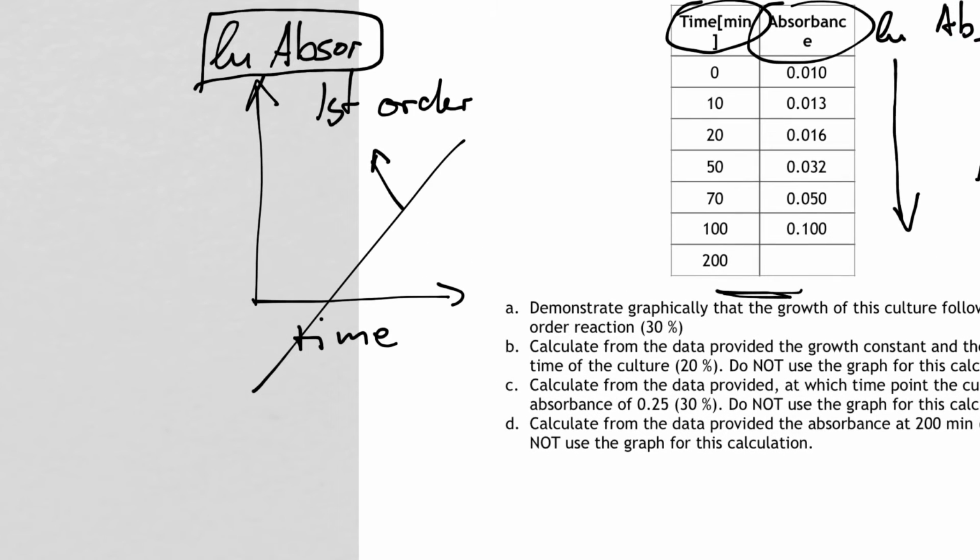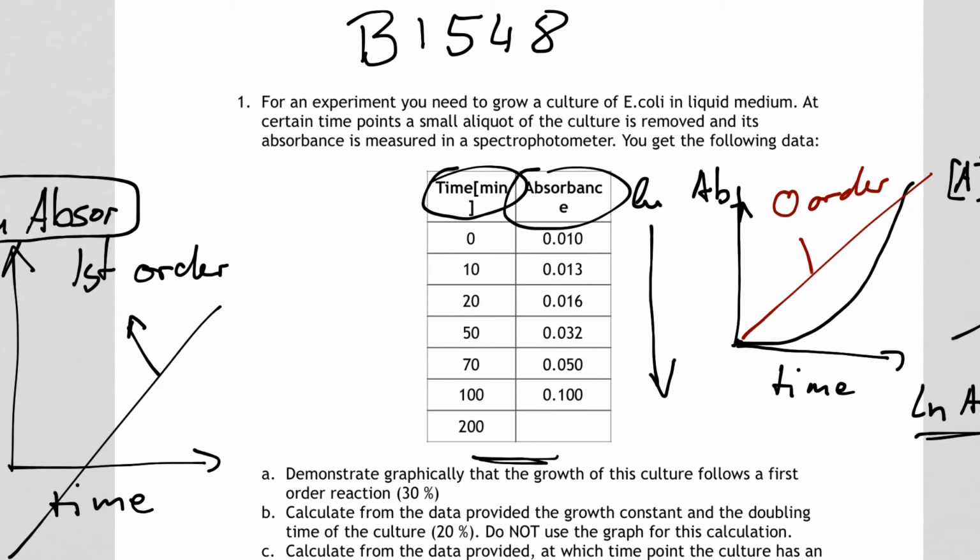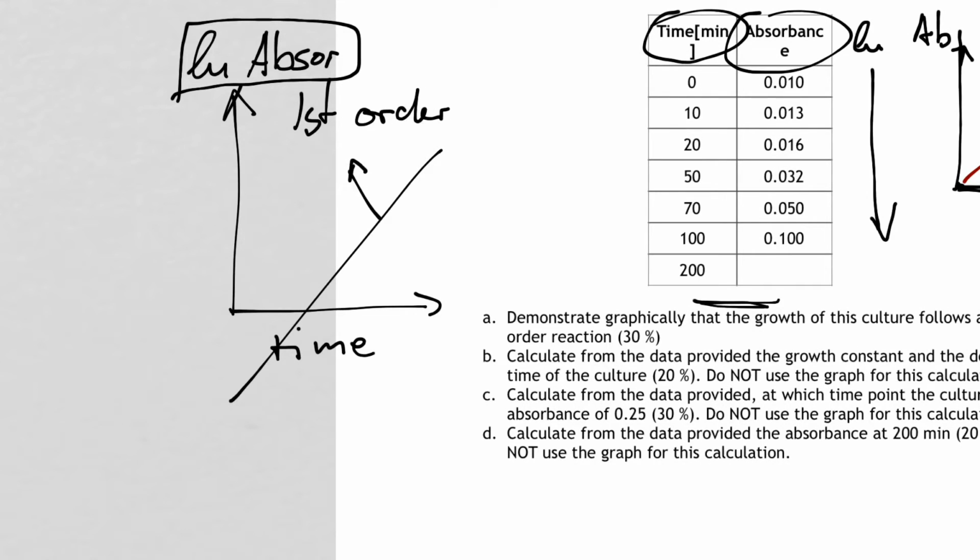And of course, what you need to do is you have to have the axes properly labeled with the right units. What would Ln absorbance have in terms of units? No units. Ln has never any units. Okay, so please no units. And is that label all right here on the x-axis, time? What's missing? It is, in this case it's minutes, but you're absolutely right. And then you would get 30%. Simple as that.